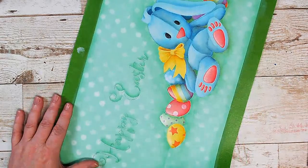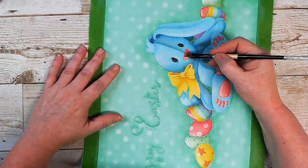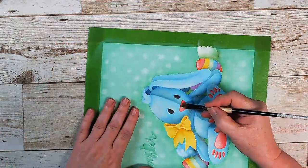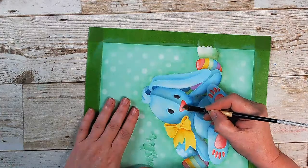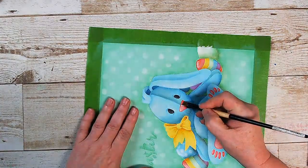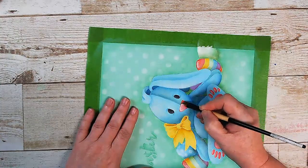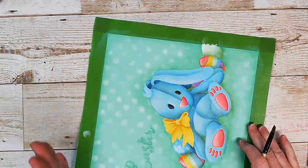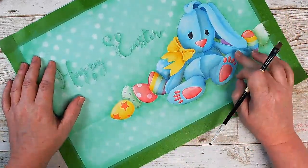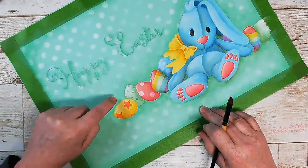I've got my highlights. This is just a little thin warm white. Thank goodness this is fabric. I can bend it a little bit. I've thinned this out. I don't want this full strength. But I want a nice little highlight on the upper left part of the nose. I've done the same thing to the feet and the toes. Toe beans. Toe beans, yeah.